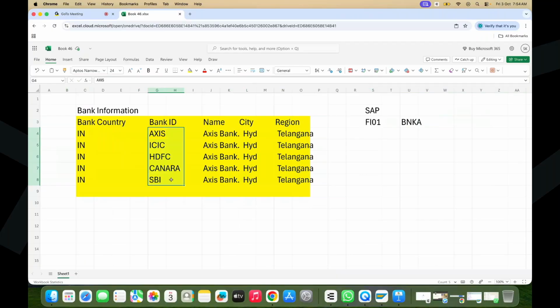So for that reason, you have to create a program for us, so that we enter this file information and run that program, and whatever data we entered will go and upload to the SAP database table BNKA. So this is what we wanted to see.